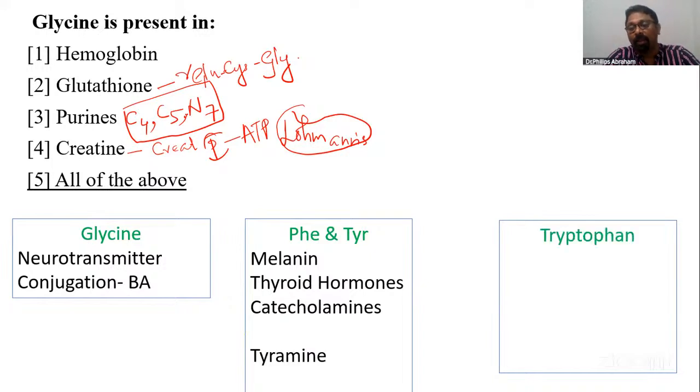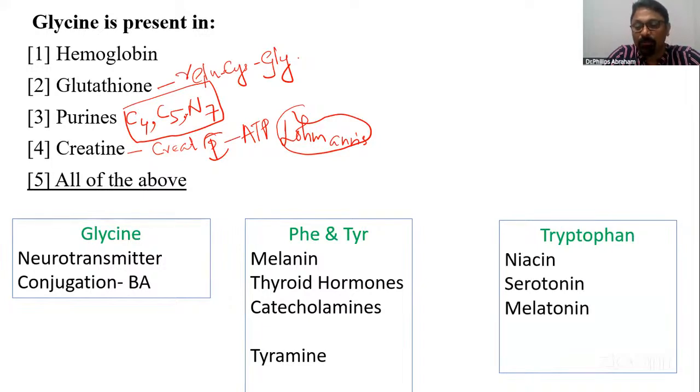What about tryptophan? You might remember from the last class, we were discussing that from 60 milligrams of tryptophan, we can synthesize 1 milligram of niacin. So one vitamin, niacin, and the neurotransmitters serotonin and melatonin. These are three major compounds. Of course, we also get a one carbon group from it, and using that we can go for DNA and RNA synthesis. One carbon compound is another thing about tryptophan. Only these things you should know about the major biologically important compounds produced from glycine, phenylalanine, tyrosine, and tryptophan.